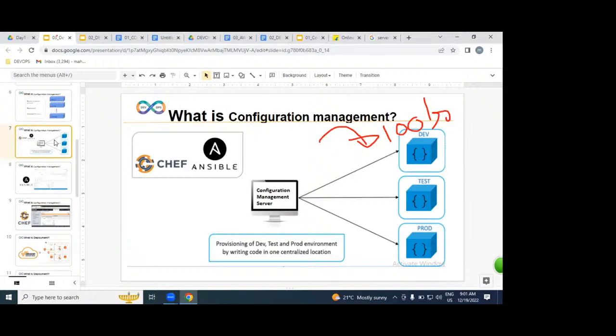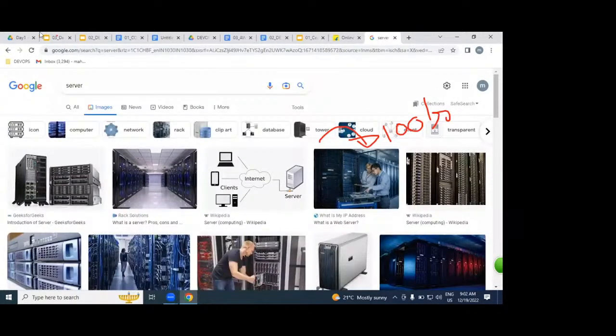Am I right? So where are we going to deploy? On AWS servers. By using Ansible and Chef, we are going to deploy our applications on hundreds of AWS servers. That is the point we have been discussing from the start of the session. What is an application? That was the first question. I showed you only one server, but right now there are 100 servers. But where are the servers coming from? AWS. That is the point.